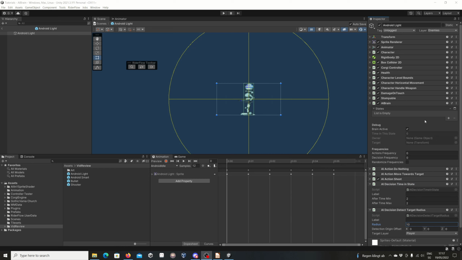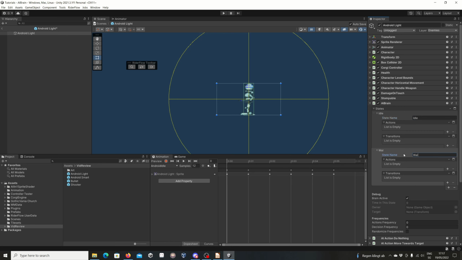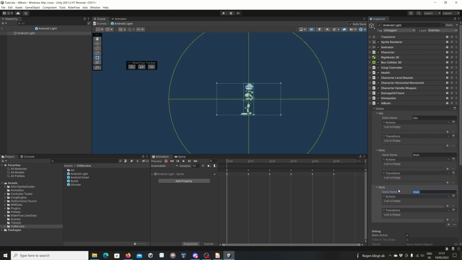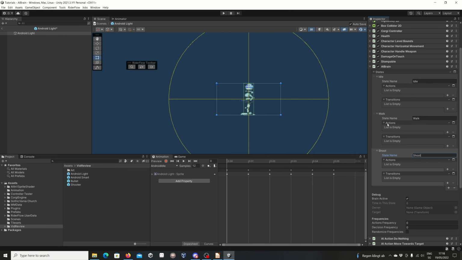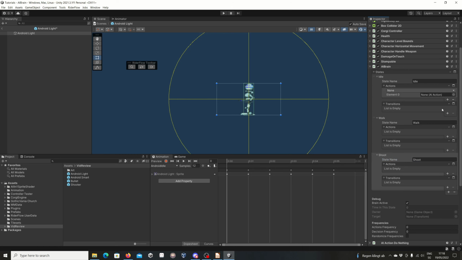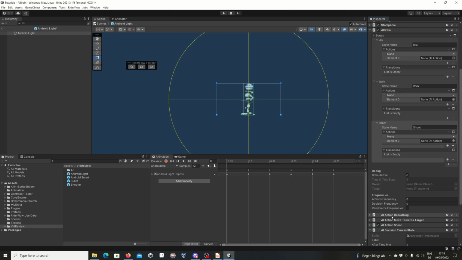Okay, so the next thing to do is to create our different states. So we said we have state idle, then we have state walk, and we have state shoot. Perfect. So in here you see we have the actions. As I already mentioned, you are able to do more than one action. So I will add an action in each one of them, and we'll move the actions to it. So in idle he does nothing. Actually, if you would just pick none, it would be the same, but it's not as pretty as moving that here around. But again, you can also have no action at all.